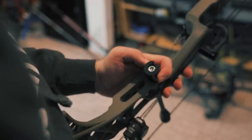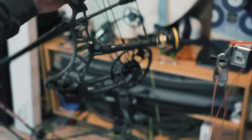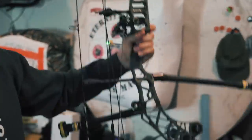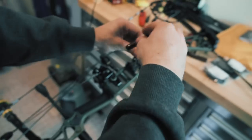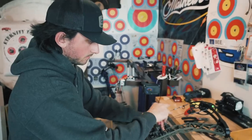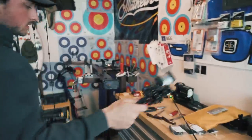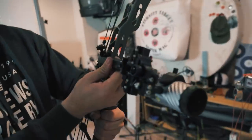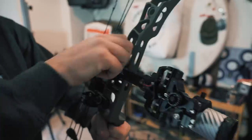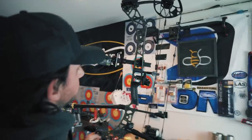So let's go ahead, put this front bar on. Bada bing, bada boom. It's coming together. Look at that. It's got dirt all over it. Putting on the sight bracket. Nothing too exciting. Make sure they're tight. Then we got the sight. There we go. It's a good looking rig.